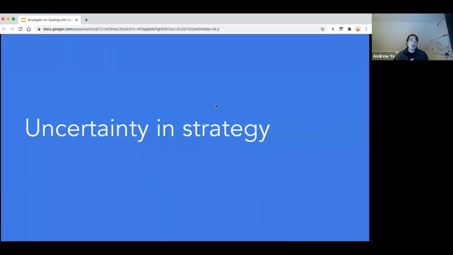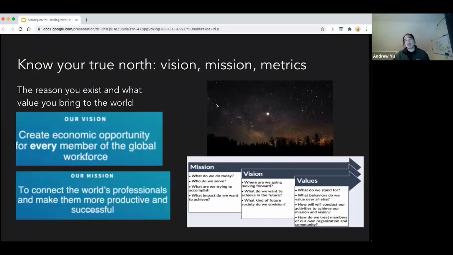Cool. All right, so let's jump right into our first session, which is uncertainty and strategy specifically. As we mentioned, strategy is where, right? Where are we even going? I've worked on teams where we've had really clear strategy, almost to the point where there was a doc you could just access whenever. I've also worked on teams where we didn't have a strategy at all. And of course, it depends on a number of factors, whether you're at an early stage startup or a super mature company. That has a huge impact on the degree of certainty around your strategy.